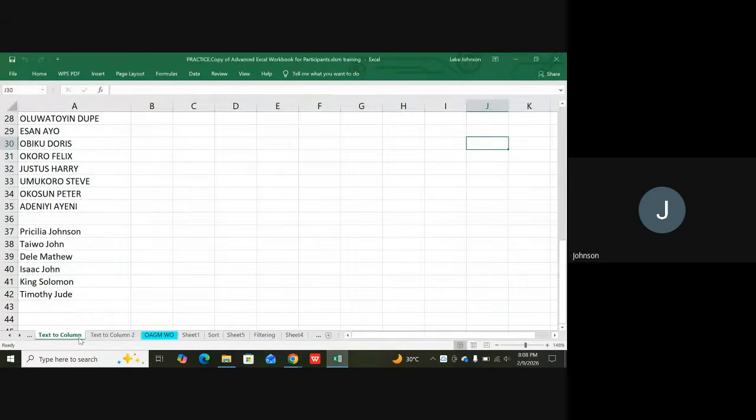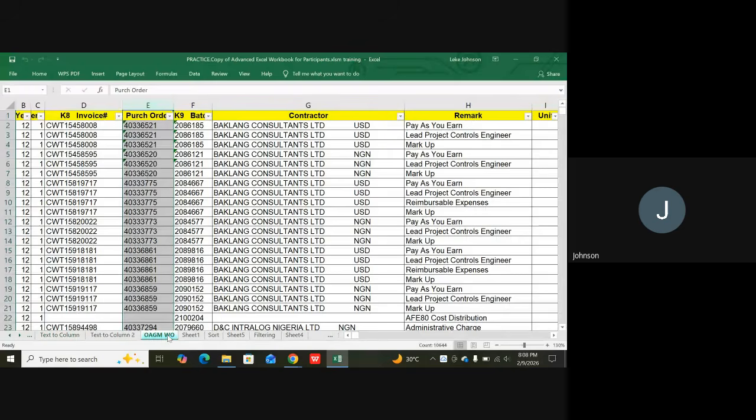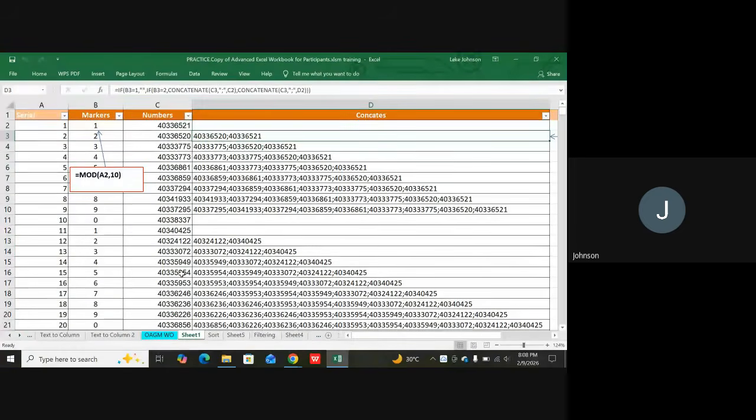Yeah, so we've looked at text to column. We've looked at all these. Let's go to all this sheet. So this was the last item that we worked on: the mode function. With the mode function, you have a number that you put in that formula to divide the whole numbers, right? And we understand how the mode function operates.